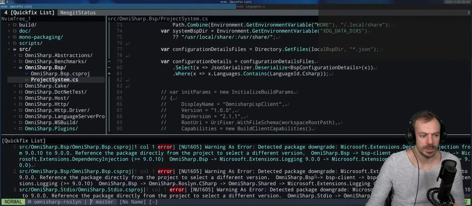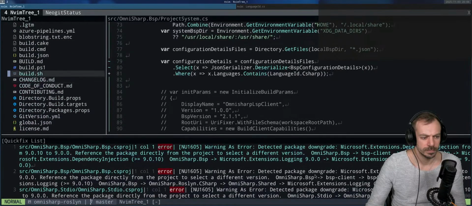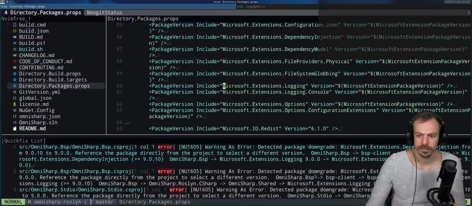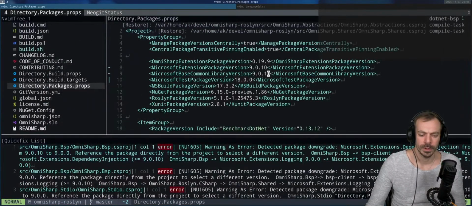I guess the problem is that we have an older version here. So let's call this 9.1.0 here. And Microsoft base common library version, I think it's also done, right? Yeah, we'll try that out here and rebuild it.